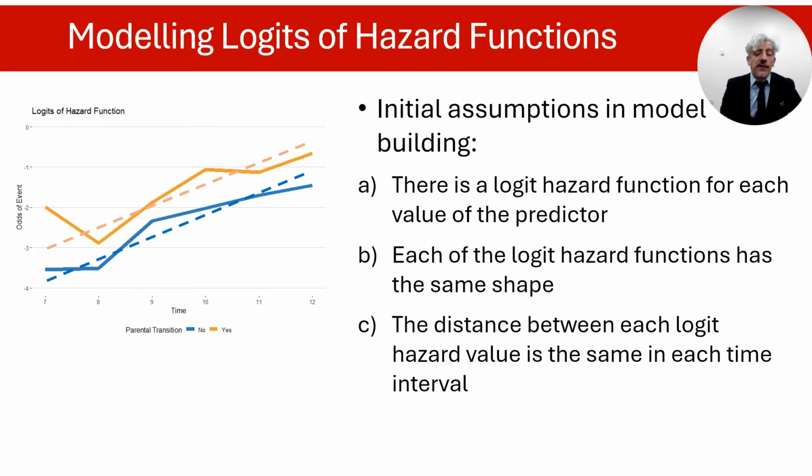The advantage of these assumptions in model building should be evident. For example, if we assume the shapes of the hazard functions are the same for different levels of the covariate, our models are simpler and more straightforward. But as with all assumptions, these may be untenable and ill-advised in some cases.